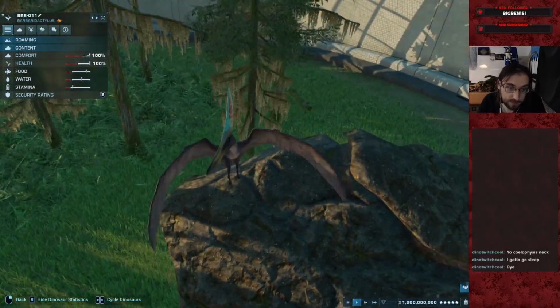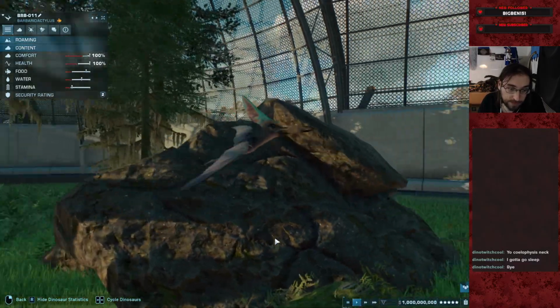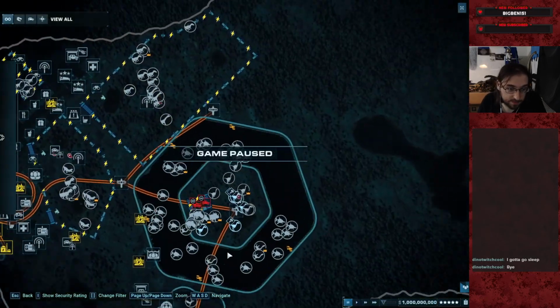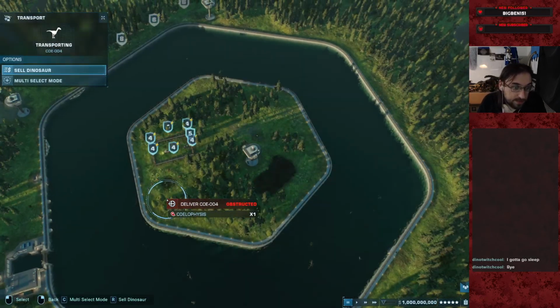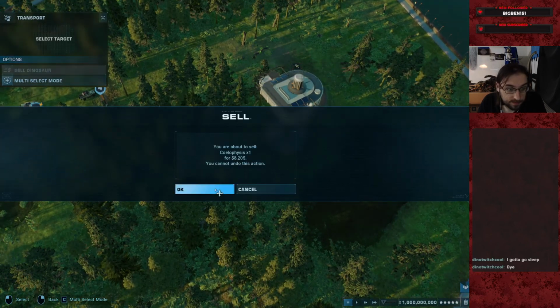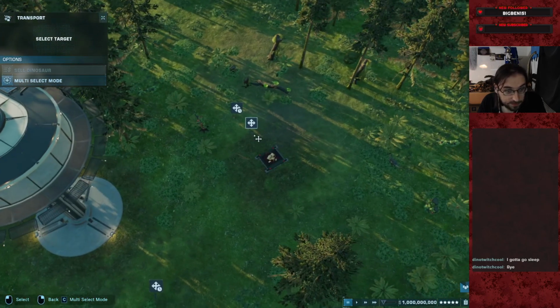Or, yeah, maybe. Don't look at him. He's embarrassed. He's got stage fright, okay? He's not good at this. It's his first time trying to land on a rock. We're embarrassing him.